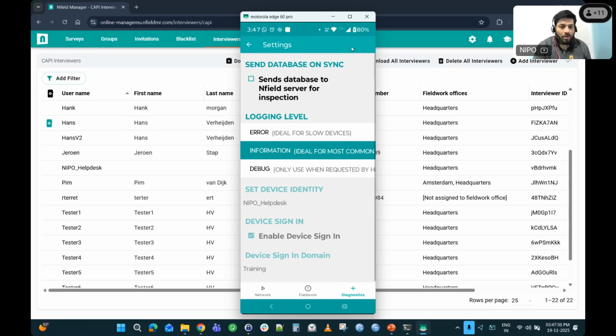If you note in the diagnostic tab, this interviewer is not allowed to change or disable the device sign-in. It can only be done by the supervisor interviewer with a supervisor toggle on.